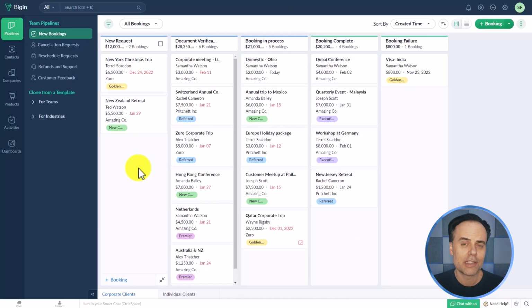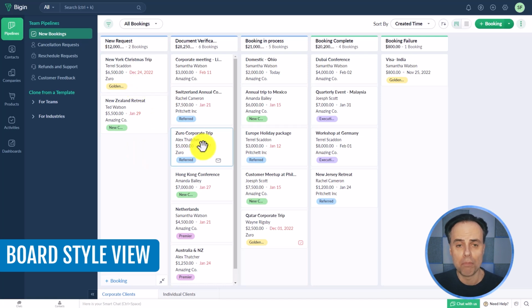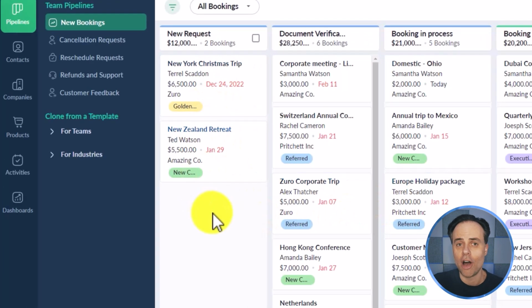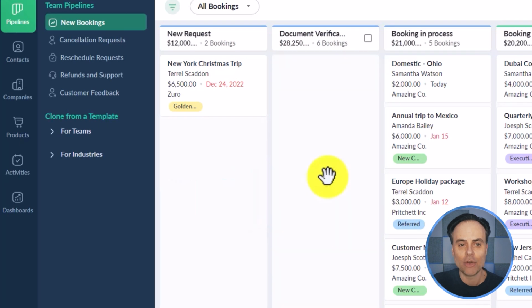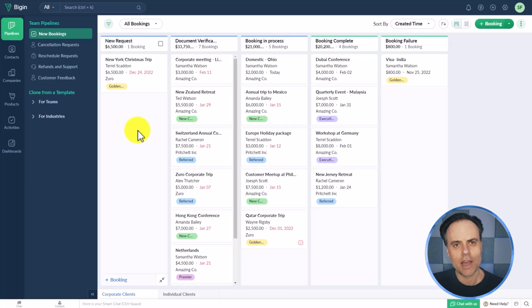So one of the first things that you'll notice is that Begin is designed under a Kanban or board style view. Now, that's nothing new for CRM systems, right? Starting with a client here on the left-hand side and then dragging or moving them through the different stages or the different funnels of your sale or your deal or your booking. But this type of design becomes even more powerful because we can manage other things than just deals and sales. We can manage projects and other customer-related activities.